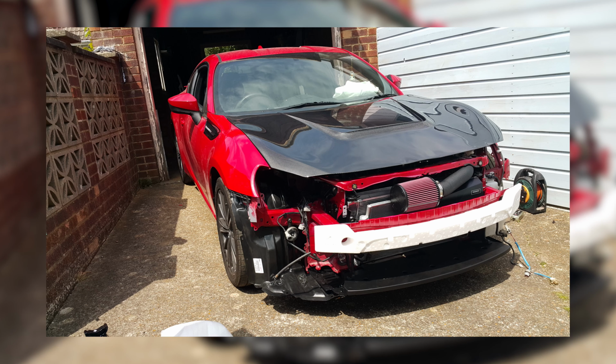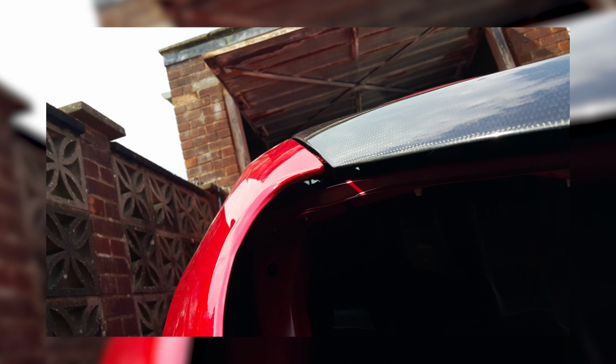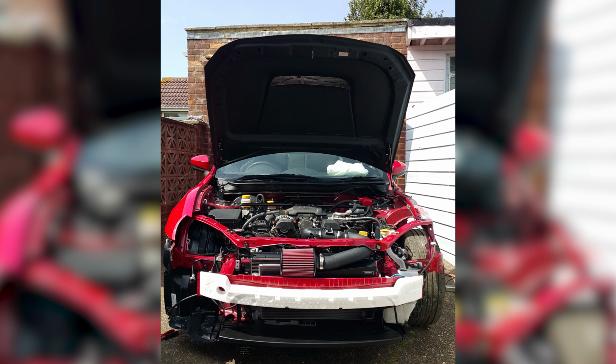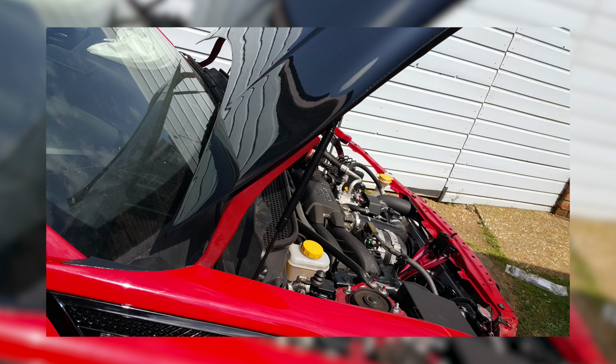With the carbon fibre bonnet fitted, it really was beginning to look like a car again, just missing its front bumper, headlights and the other front wing. Absolutely fantastic, fitted out with some gas struts, and the fitment I would say is 90% there. One side is a little bit tight and the other side's gap is a little bit larger. I've tried wiggling it back and forth in the last couple of years that I've owned the car, loosening this and tightening that, and there's still a couple of gaps, but I'm happy to live with those as they are, really.